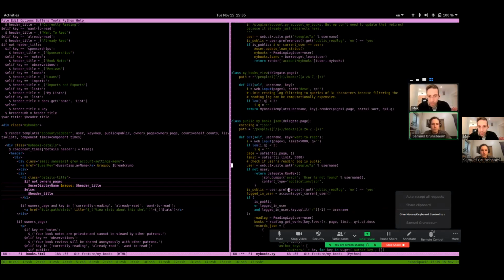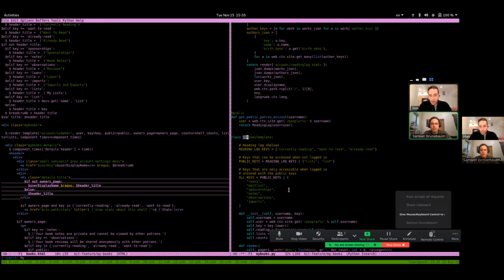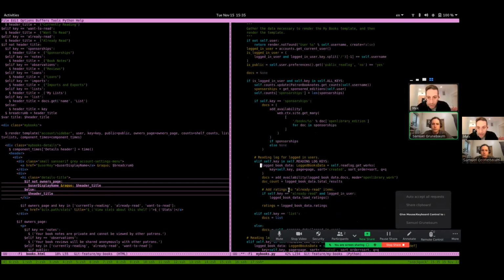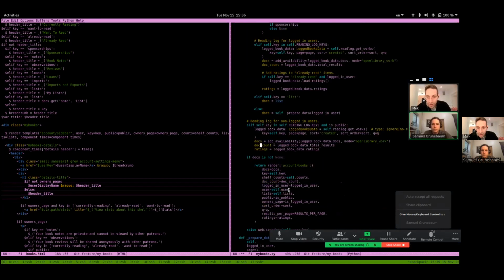And then the my books template is a class somewhere, where I bet if we look for something that says render, my gosh, there's a lot here. Then ultimately, yeah, here we go: account books, which is the file we're seeing on the left, books.